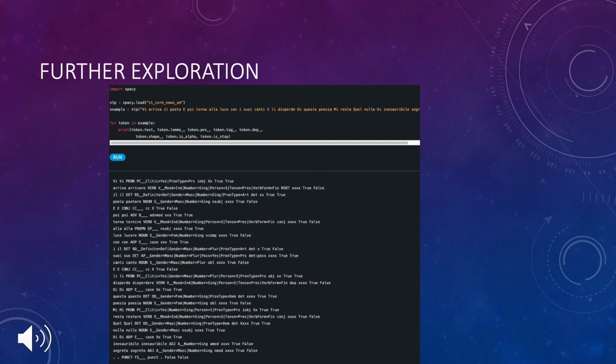As we can see here with this example, again, it describes the text, the lemma, the part of speech. The part of speech then contains whether the noun or verb is masculine or feminine. If the verb modifies a feminine or masculine noun, that's where it establishes that within the output. There's the tag, the dependency, the shape, and whether or not it is alpha or a stop word. Stop words are different between languages, so it was interesting to see the ability that this tool has in reference to other languages.